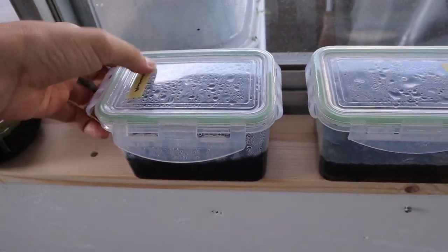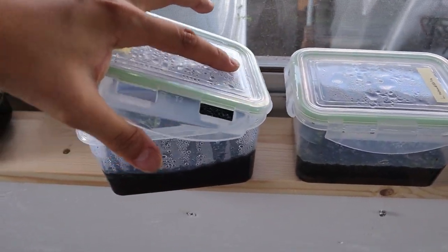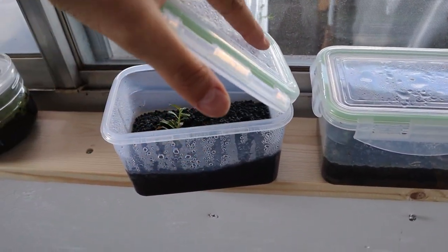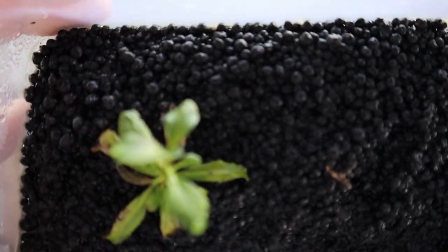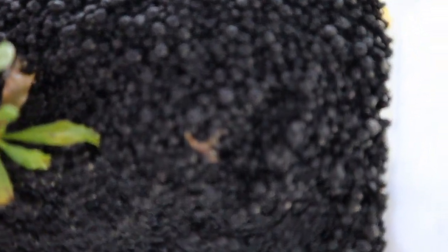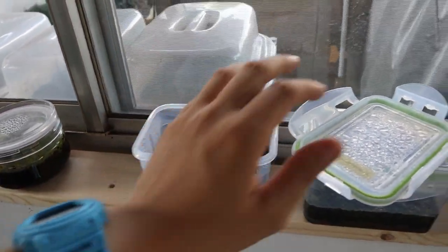Let's take a look at the Ludwigia peruensis. So I planted 2 in here. One actually died away because I think it was too weak to begin with. But the other one has been growing really, really nicely. So there's the one that you can see just died off, but yeah, looking pretty good. Pretty happy with the growth of this one.